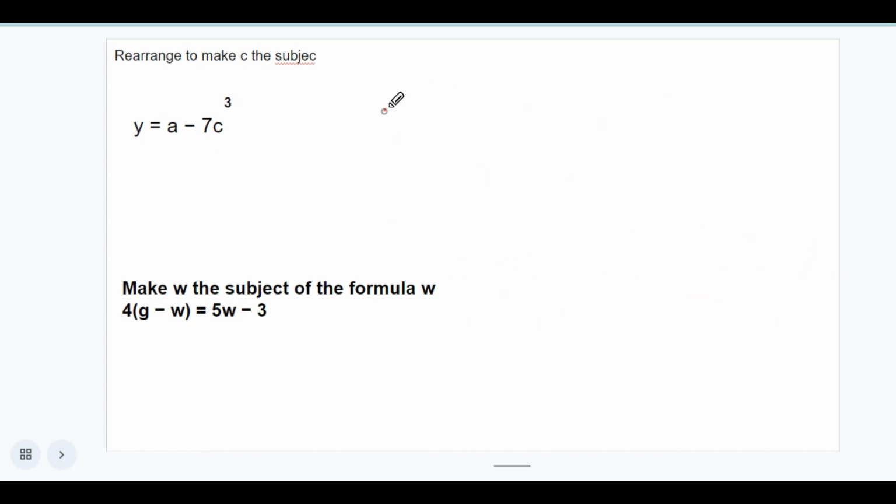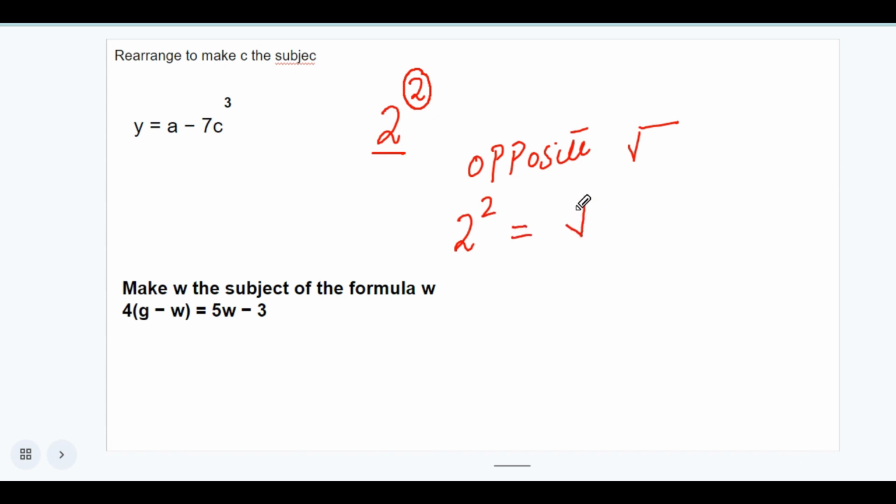If I have, for example, 2 to the power 2, and I need to remove this power, what should I do? The opposite of power. What is the opposite of power? The opposite of power is the root of that number. The opposite of 2 squared will be the square root of 2 squared. Got my point? This root is actually the opposite of this power. This root is equal to the power 1 by 2. Okay? Now this root can be cancelled out with this square, and we will be left with 2.